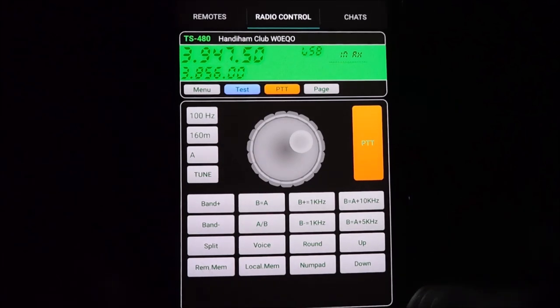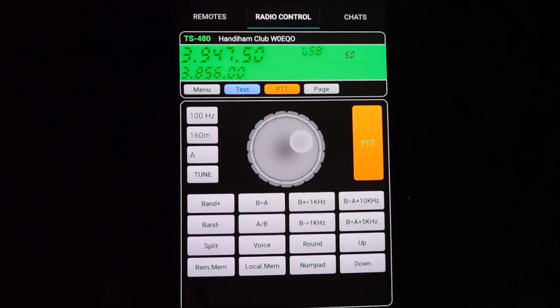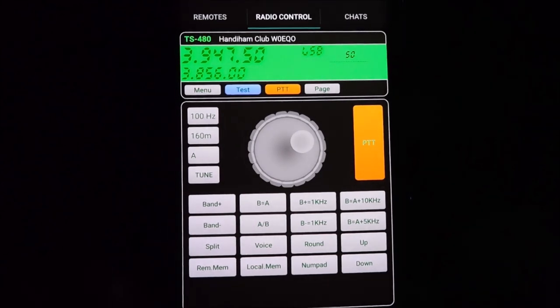You'll notice that even though I'm now using a very different radio from the original ICOM IC7200, this Kenwood TS480SAT, the interface here is exactly the same on the Android application. If you're used to using the Windows PC application, the button layout and so forth and the features available will be different because that's set up differently by each radio owner. But here on the Android application, every single radio looks exactly the same.